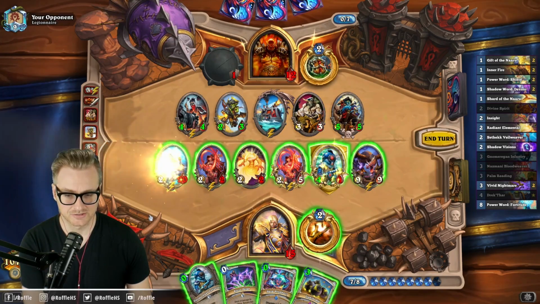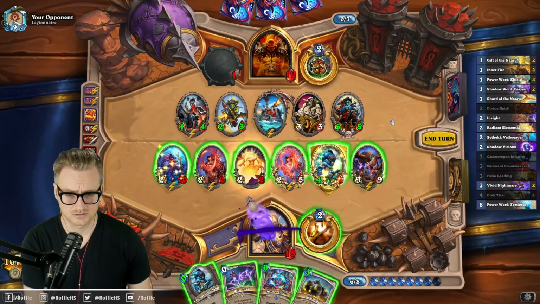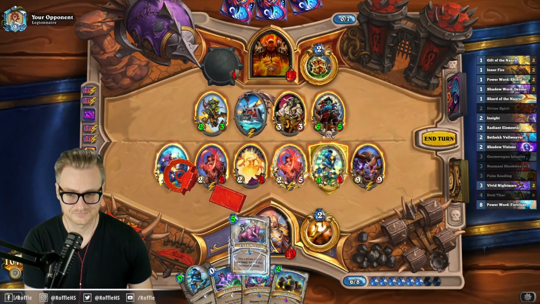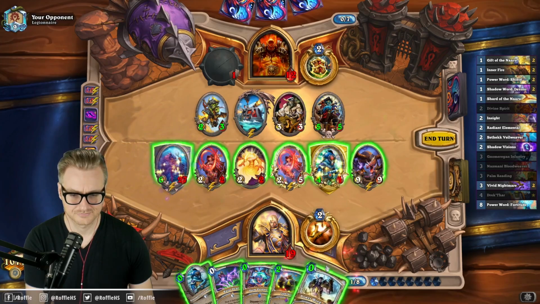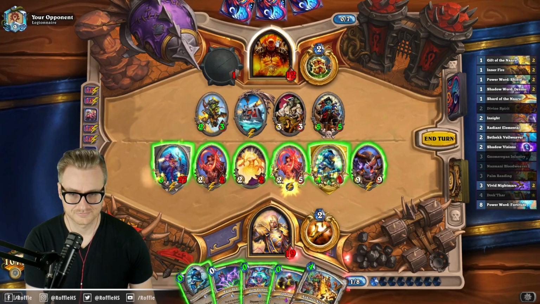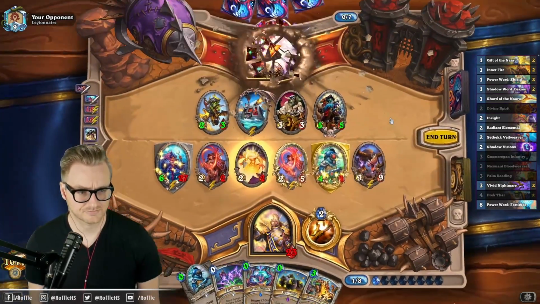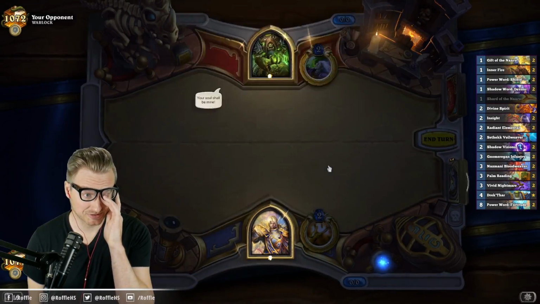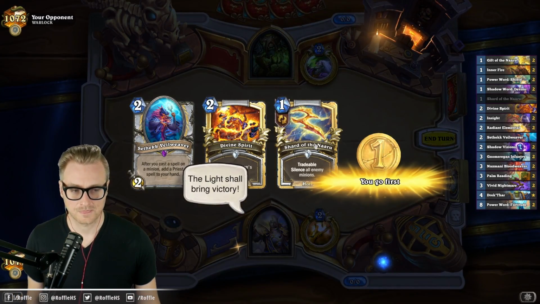I clearly haven't learned my lesson about BM, so I'm just going to keep playing cards until the opponent concedes here. Because I am tired of Pirate Warrior. Easy. Versus Gul'dan. Hey, someone almost as far in the dumpster as me. Fantastic. The light shall bring victory.